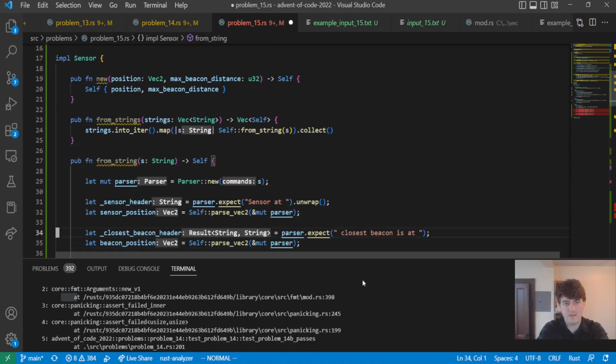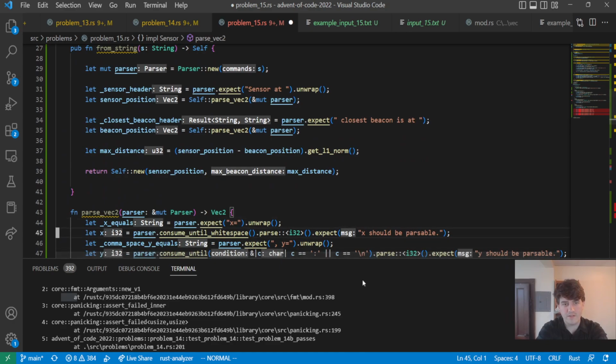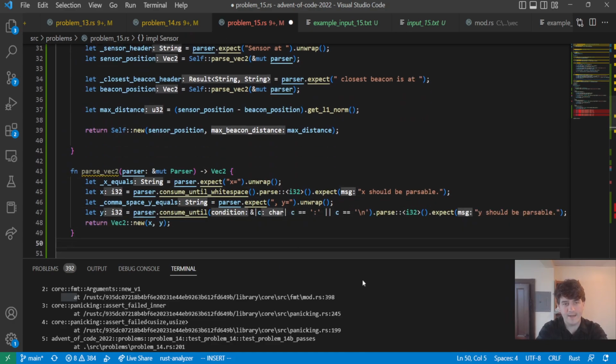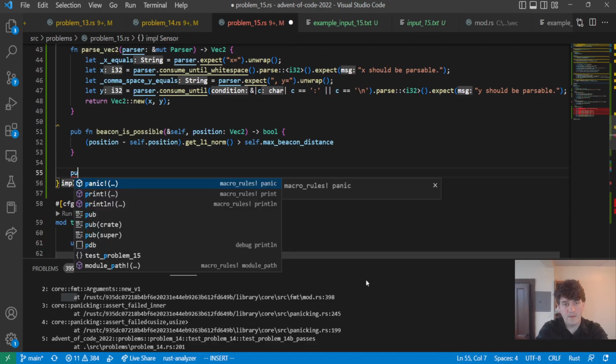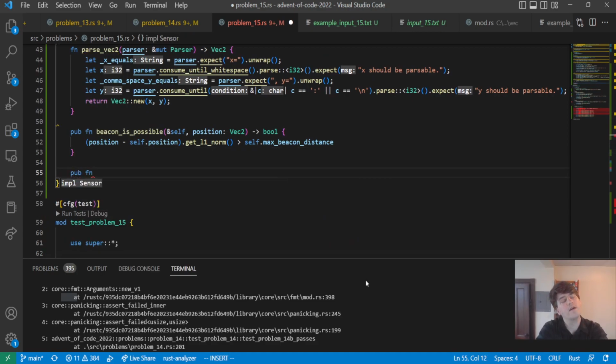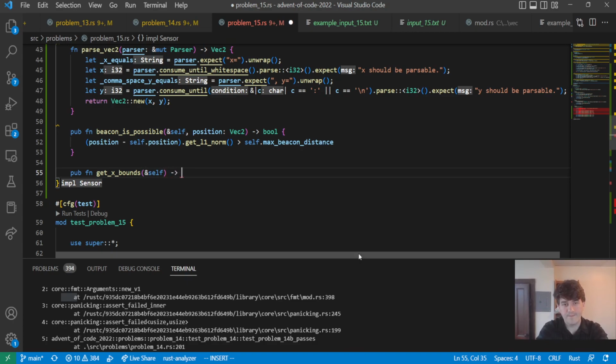So let's have a couple of helper functions in here that are just like get x bounds. And this will just be a pair of x values.